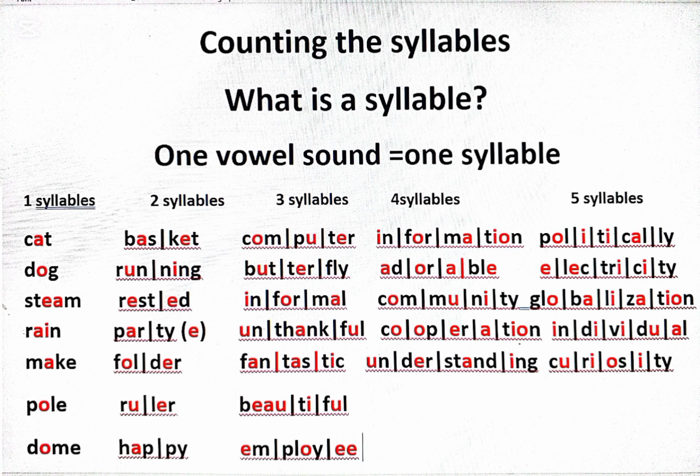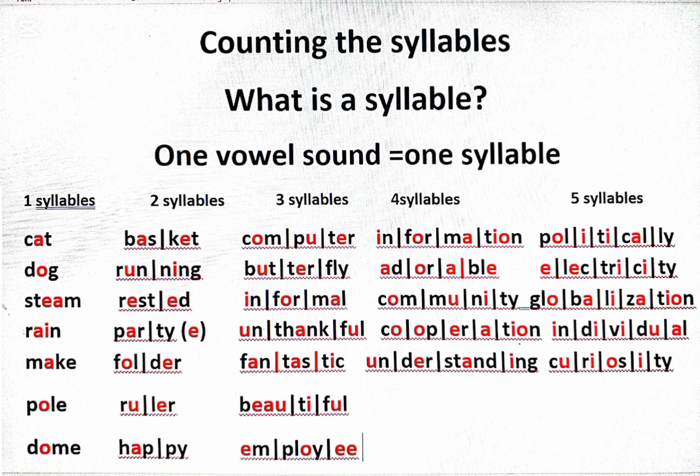First of all, I'm going to pronounce the words with one syllable. Our first word is cat. If we look at this word, we have three letters here. C, a consonant, A, a vowel, T is also a consonant. In this word, there is one vowel sound, the A sound, and this is why this word has one syllable. The words that have one vowel sound have one syllable.